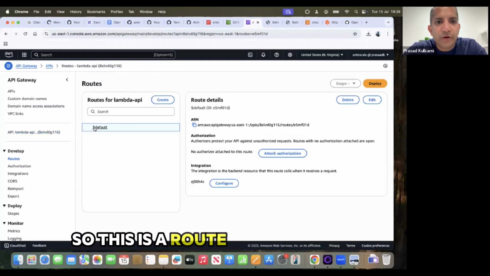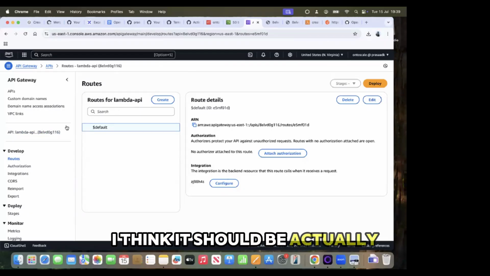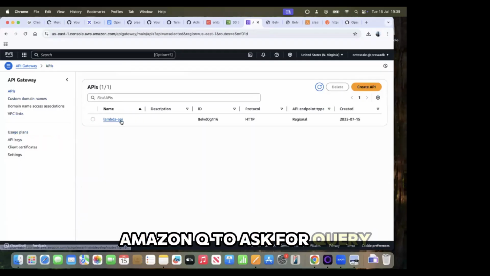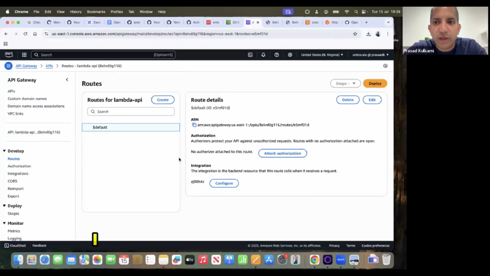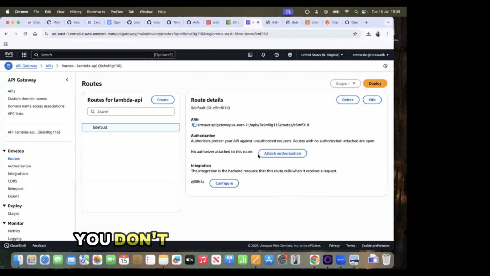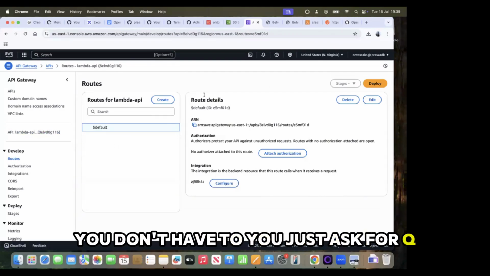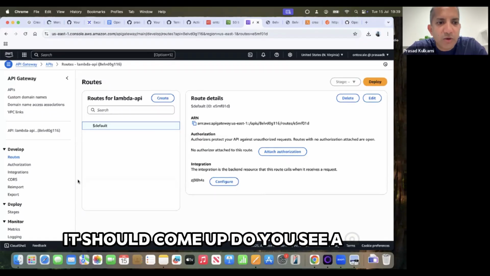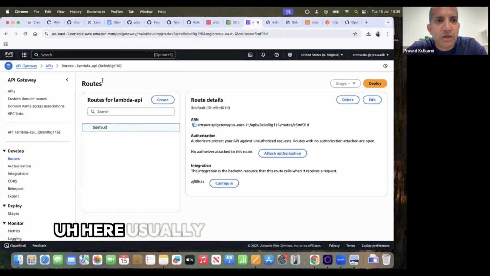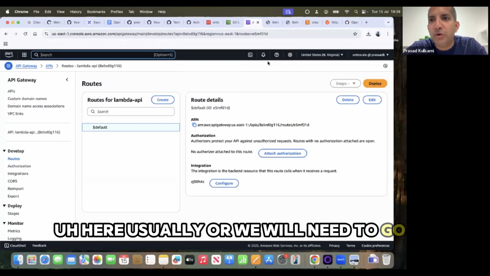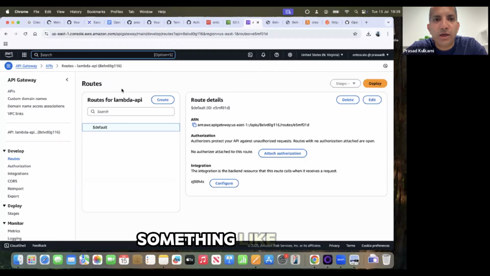So this is a route which is created. I think it should be deployed. Actually, you can use Amazon Q to ask for the query. Yeah, I think that's true. I don't think I've set up Q. No, you don't have to. You just ask for Q. It should come up. Do you see a Q option here? Usually, or we'll need to go to Q, right? Something like that.